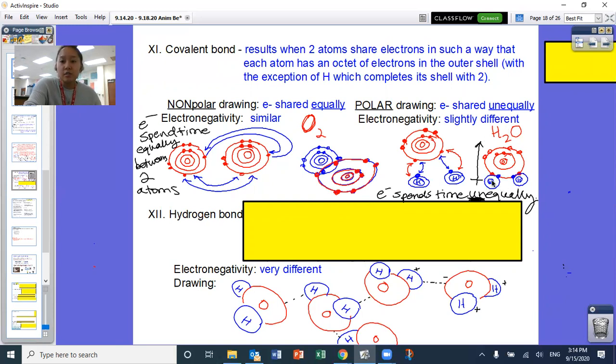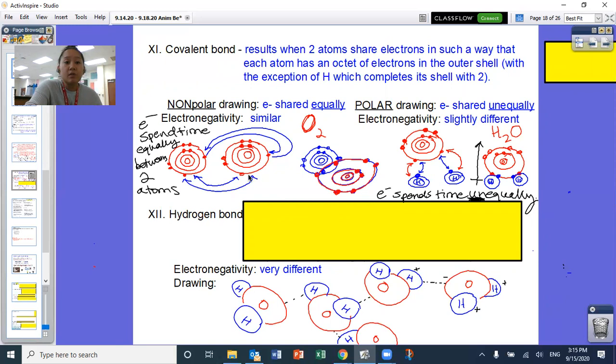And if the hydrogens are not having their positive cores or their nuclei balanced out by the electrons a lot of the time, because they're always all the way over at the oxygens, then the hydrogen side is going to be kind of positive. And that's why the plus is on this side. So we use this weird shaped arrow to represent which side is the positive side, which is the hydrogen side. And then it points towards the negative side always.